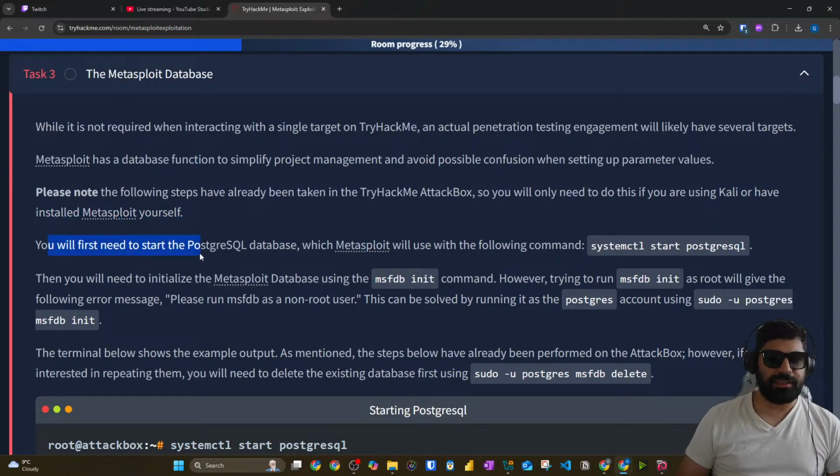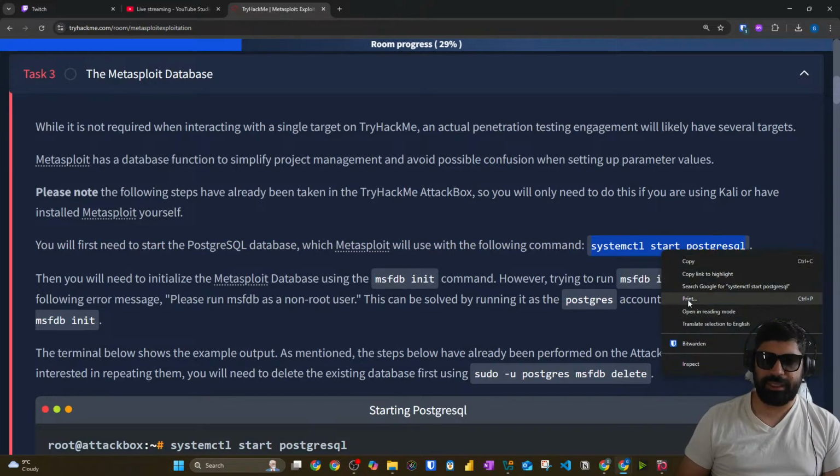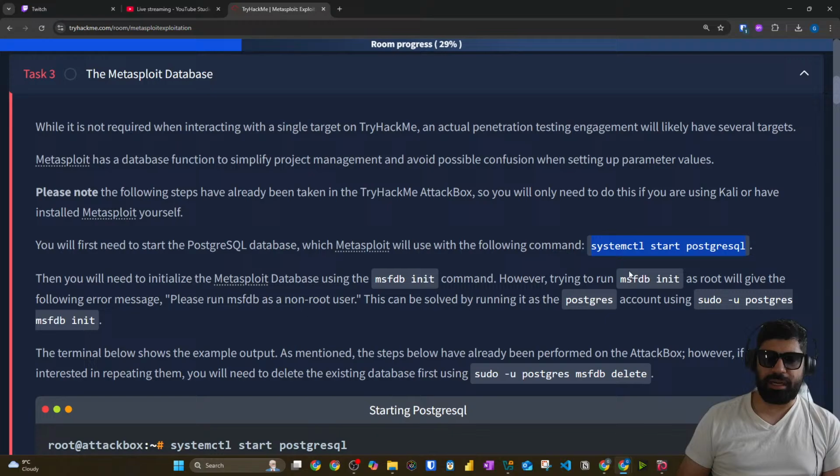You will first need to start the PostgreSQL database, which Metasploit will use, with the following command: systemctl start postgresql. So basically, systemctl is a command for Linux, not Metasploit, but it is saying, "Hey system, start this service."